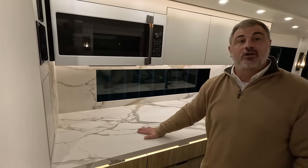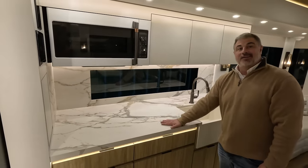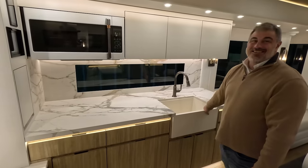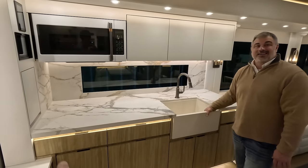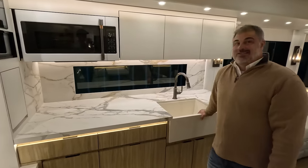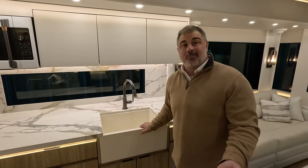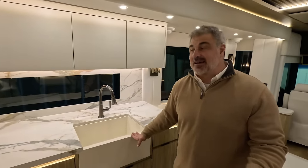You can put porcelain over it, it works just fine. It is wild, the technology that they're coming up with. And Newell's always cutting edge, too. I don't think we've seen that in any other motorhome. I think that's another first at Newell Coach. Well, we have to be. We are expected to be that because we are the best, and we have to always keep on constantly innovating, and that's why we have a great team of people doing that.